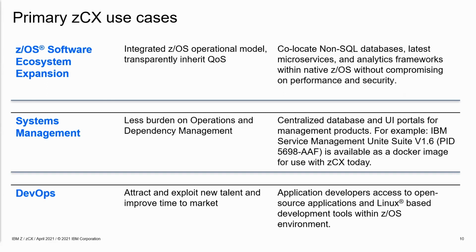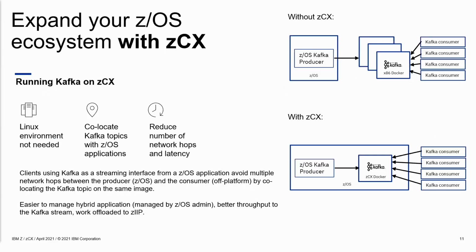All right, so with that, we're now going to dive into some individual use cases here and talk about some of them and why it makes sense. And then we're actually going to show a demo and then talk about a few more use cases. So the first one we're going to talk about is running Kafka.